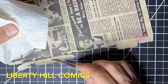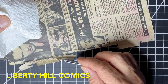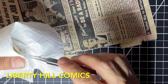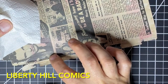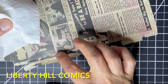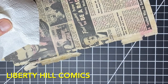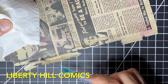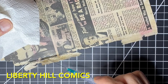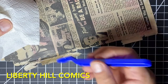So, while it may not look as good, and I certainly understand, I'm sympathetic to somebody who says, you know, you made it look worse. Well, we're not done with it yet, but even when we are done, you could probably make that argument if you want to. So I'm not saying you're wrong. I'm just saying I have different priorities than you.